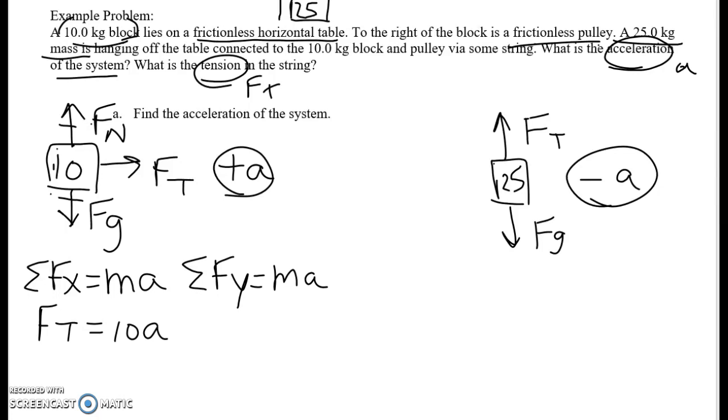Then I'm going to go over to the y side. In the y side, I have my normal force plus gravity. And I know that gravity is going to be negative because it's going down in my picture. My mass is 10. But my acceleration is 0 in this example because it's not accelerating up and down. So I know this whole term cancels out. So all I'm left with is normal plus negative gravity equals 0.